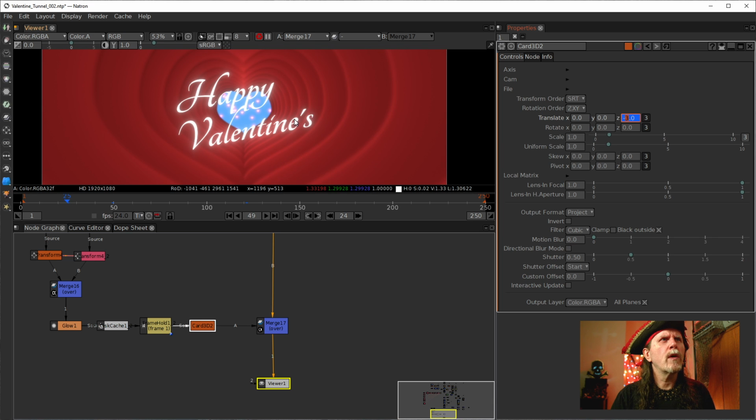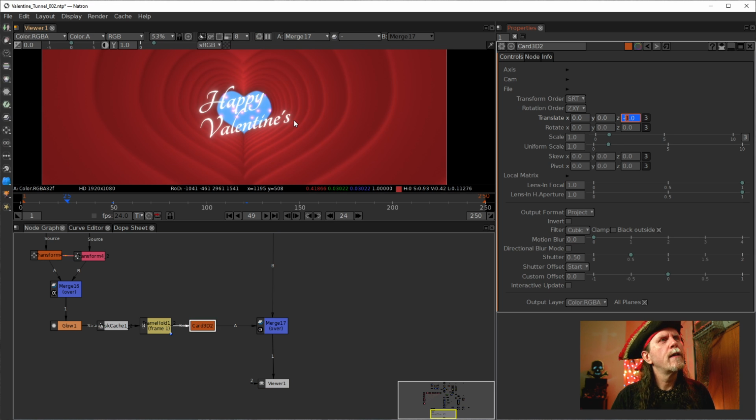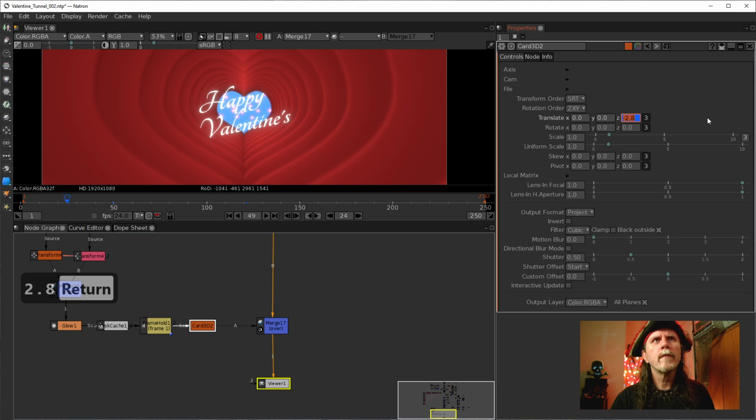Again, I think we want where my mouse is, approximately. It's where that edge of that S ought to be. It's a little too far back, so we're going to drop it down to like -2.8. See where that is. Want to be next to this rib, or it should be touching this rib right here.